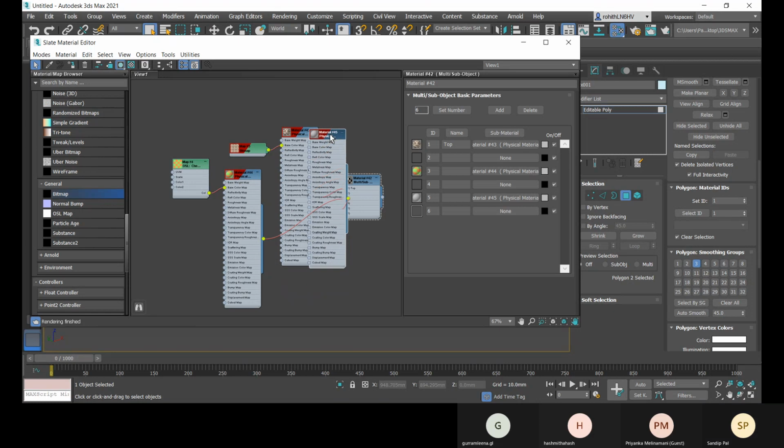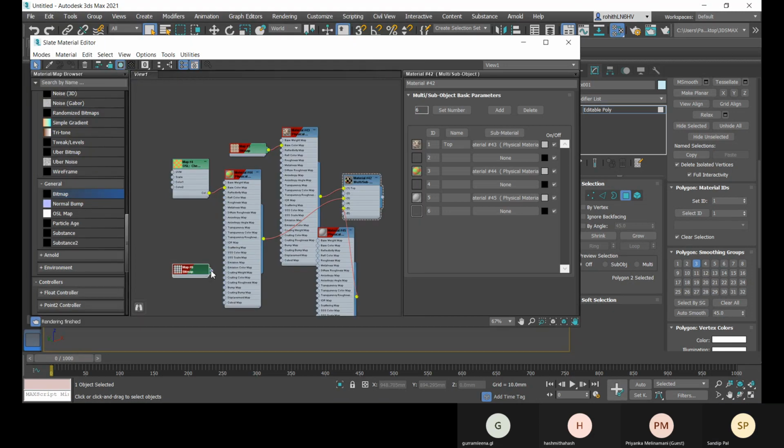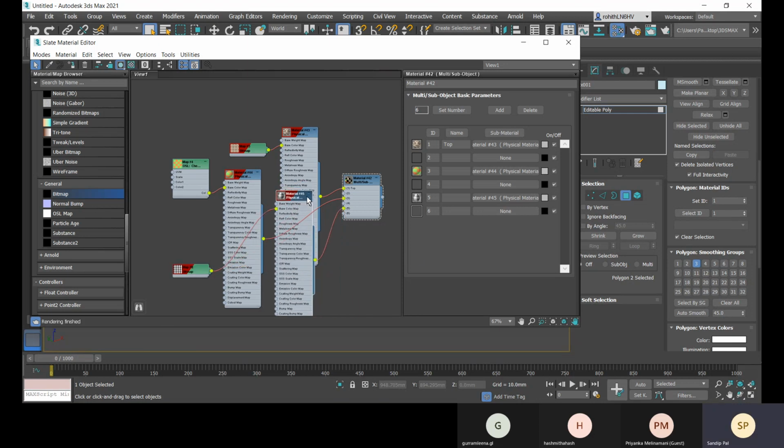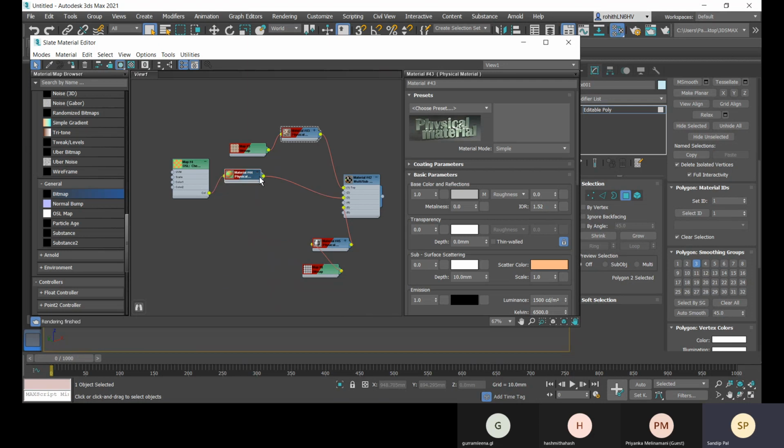So this is the physical material, and to this physical material, I have to apply this bitmap, this base color map. So that is applied. So I have to apply with the physical material. And you can minimize it when it is done.